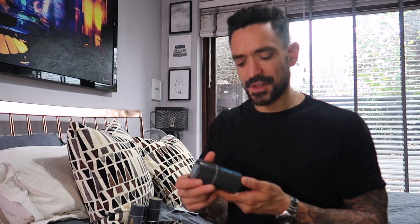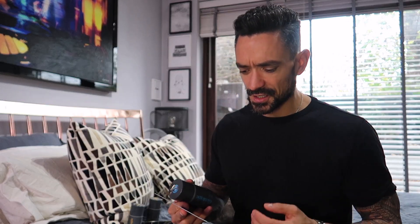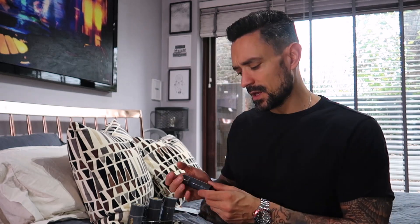Moving on to nighttime — after the face wash, you have the repairing night cream. It's nourishing and softens the skin under the eyes. Remember to gently dab it under your eyes. It nourishes your skin overnight, which is so important — skincare isn't just about the daytime routine but the nighttime one as well.